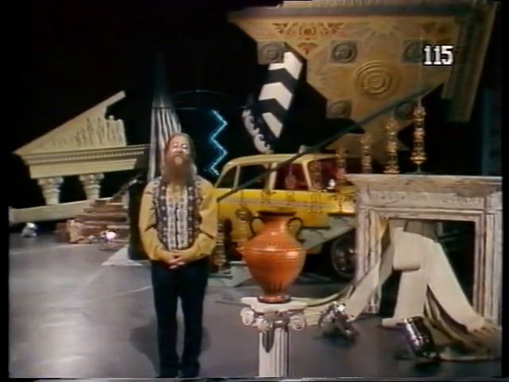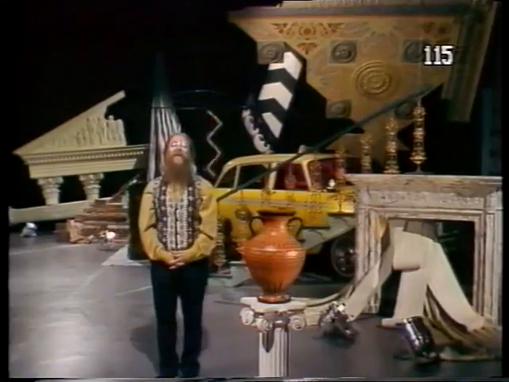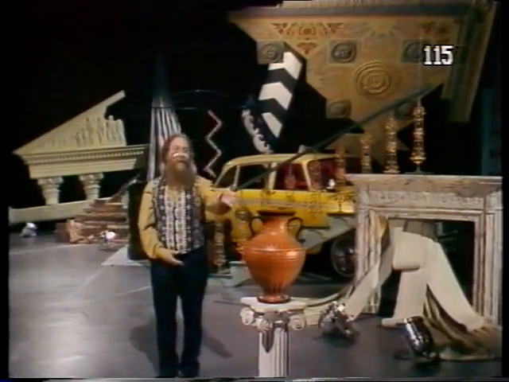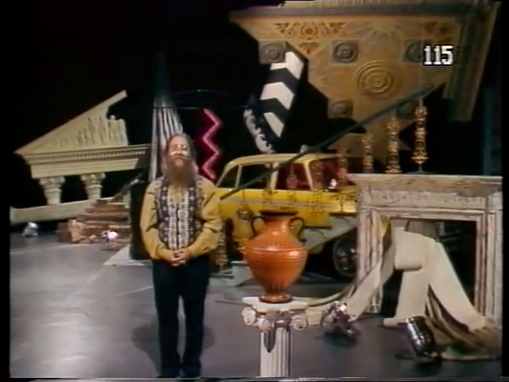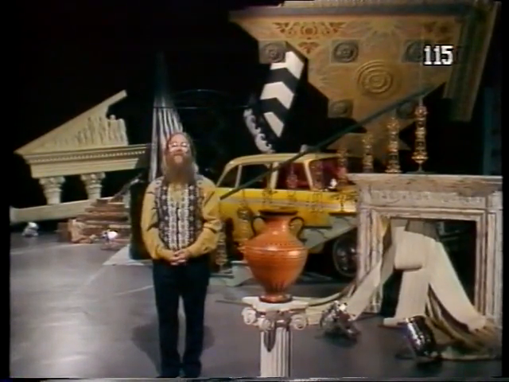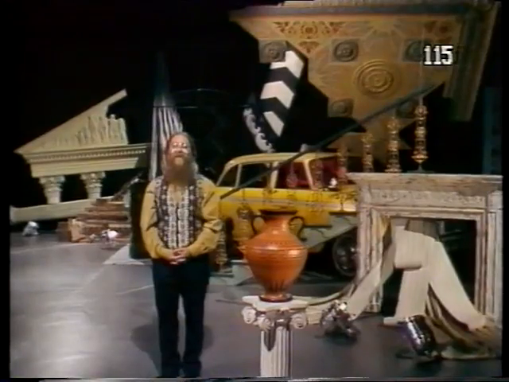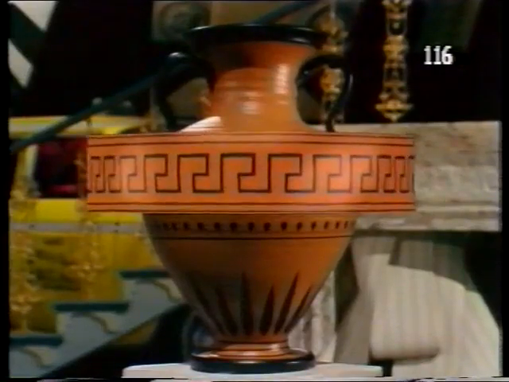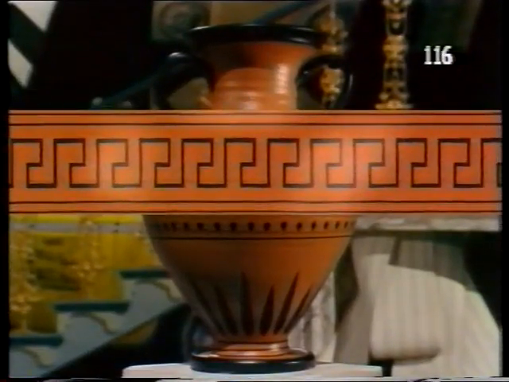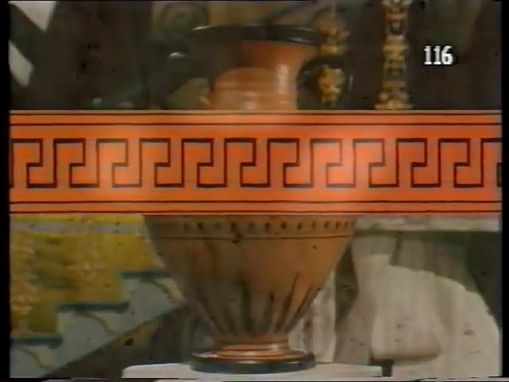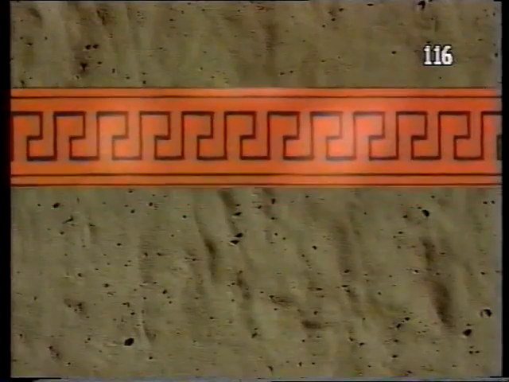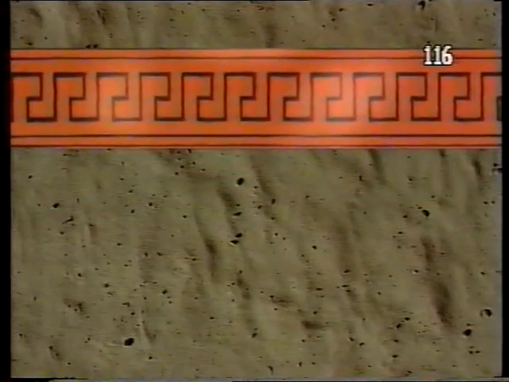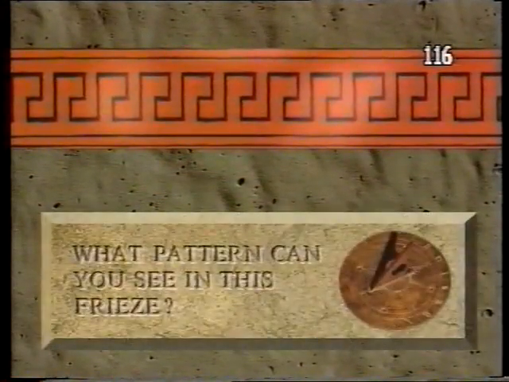The friezes we find in the real world always have a beginning and an end, or they're wrapped around some object, like this vase. But what we're going to deal with is a mathematical abstraction, an infinitely long frieze. If we unwrap this frieze from around the vase, then we can unroll it indefinitely far in either direction. And that demonstrates an important characteristic of a frieze. It should exhibit some sort of pattern.